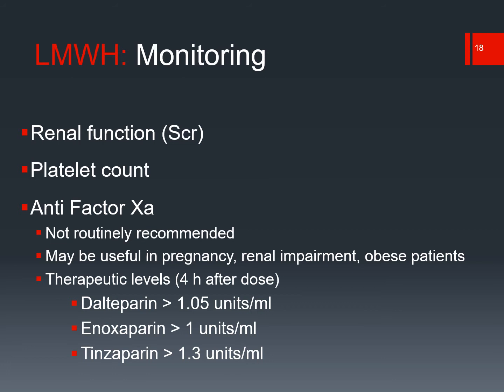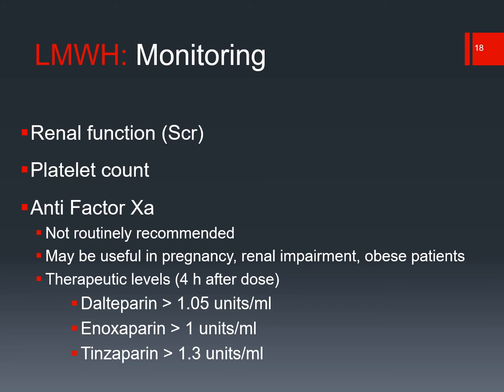There is the ability to monitor anti-factor Xa with these drugs. However, this is not done routinely. It is not recommended in your average patient population. It is most specifically used in special populations. Specifically, they talk about it with pregnancy, with severe renal impairment, and possibly our obese patients that we are not sure if it's over anticoagulating because they have a higher volume of distribution and higher dose.